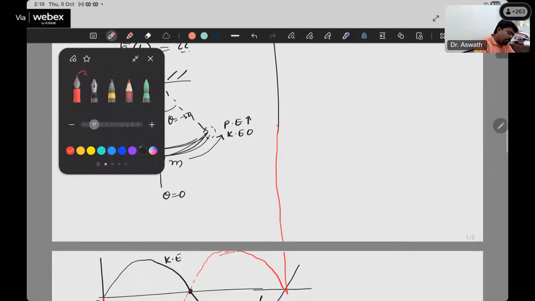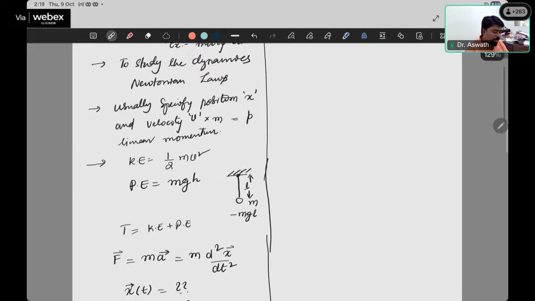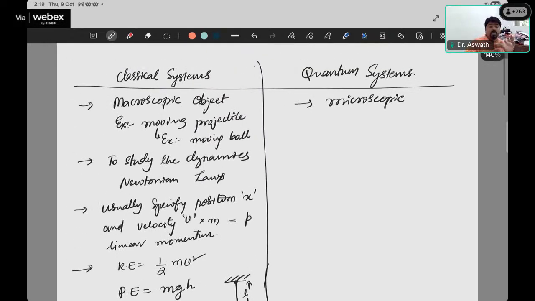Okay. Now let's talk about the quantum system. And why I'm giving all this: there was a question asked to me. Am I fluctuating, deviating or just transferring between the classical domain and the quantum domain, or classical variables to quantum variables, as if it is my own wish? No, it's not like that. So there is a way to shift from classical to quantum.